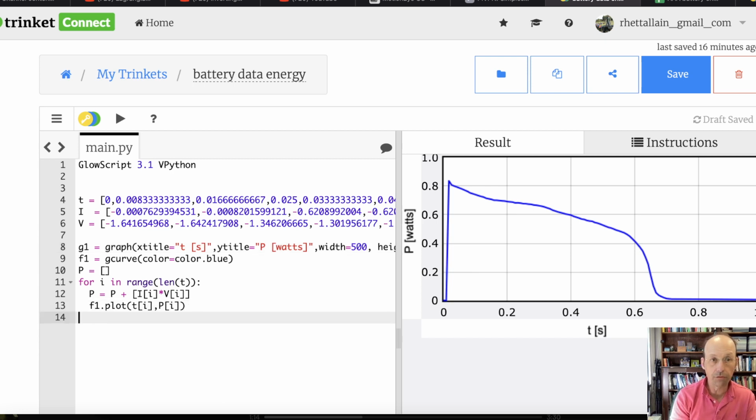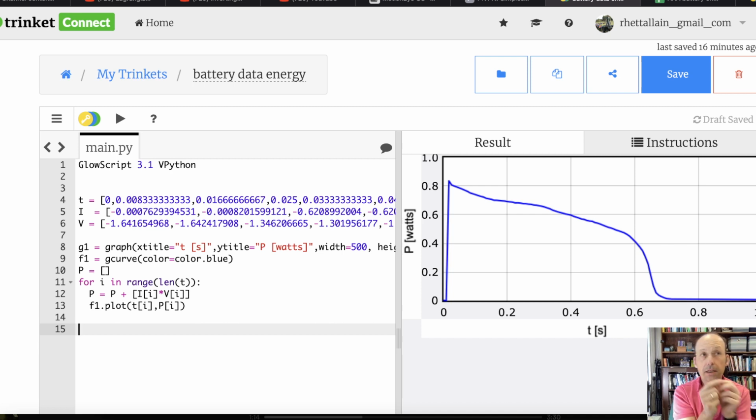So let's do that. We're going to go through that list, and we're going to integrate. And I'm actually going to go through not the whole list. I'm going to skip the first element, right? Because if I think of these as a bunch of points, I need 2 points to make a rectangle. So I'm not going to start with that first one. I'm going to start with the second one and use the time difference between that and the previous one. So let's say this, E equals 0. I'm going to calculate the energy for each piece and then add it to this. But that means I need to start with some known energy. So that's my known energy, 0.